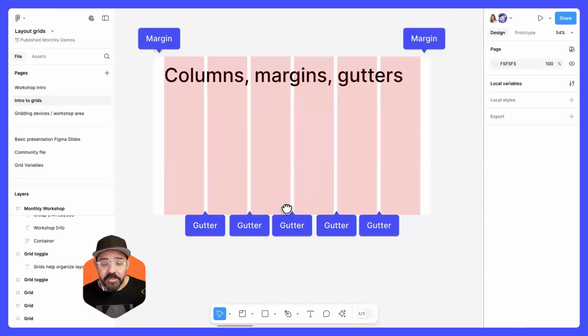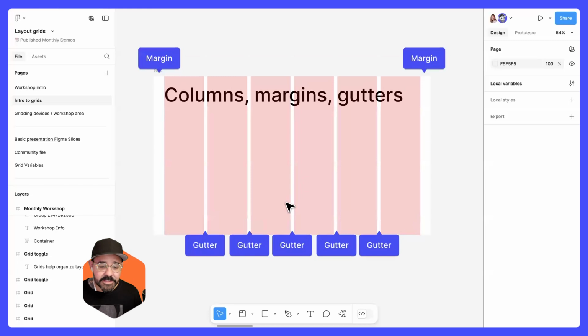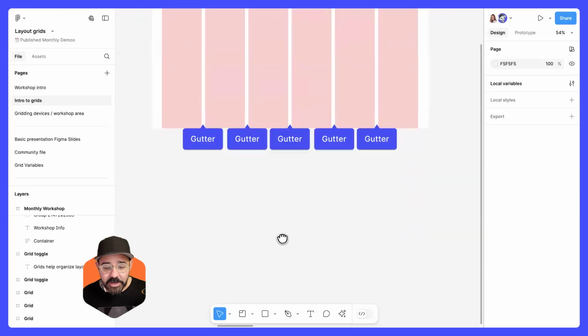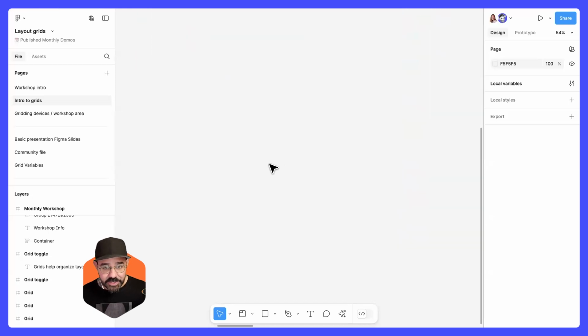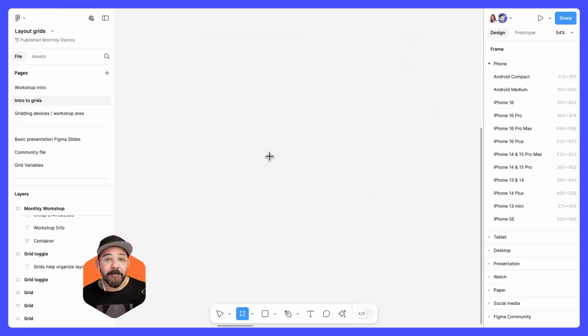This right here is the first concept that we're going to talk about: creating columns. So I'm going to hop down here and start to work, and you're going to see how I can construct this. I'm going to press the F key, which is the frame tool. You'll notice over here on the right, I can choose from available frames.